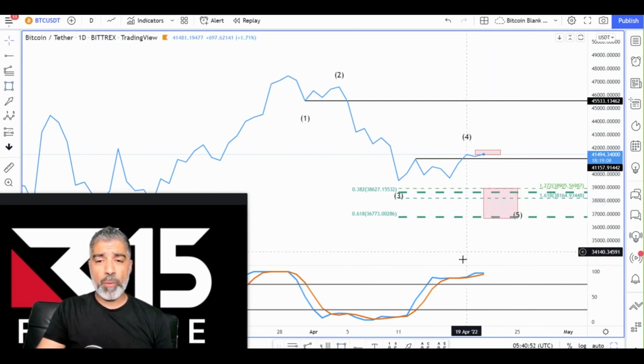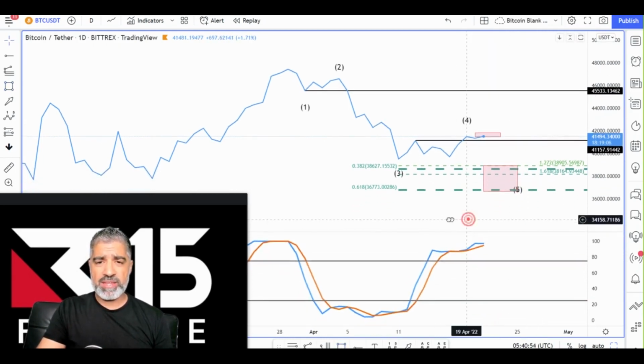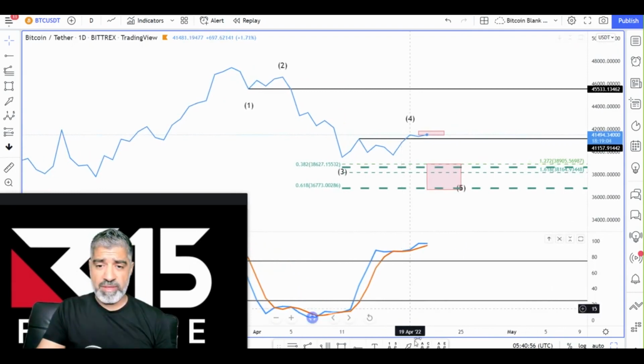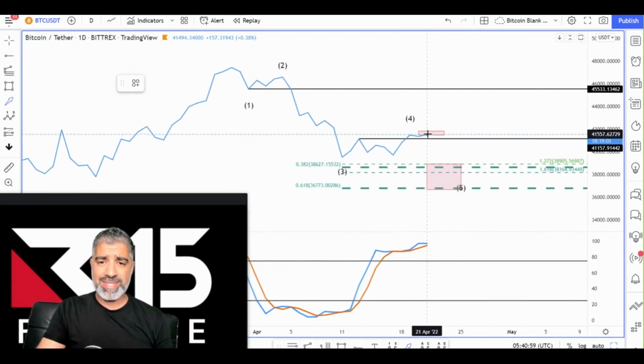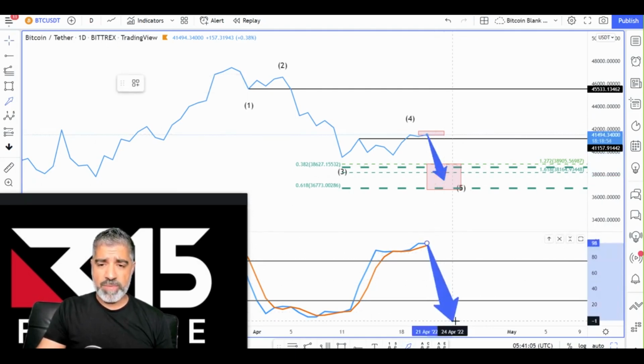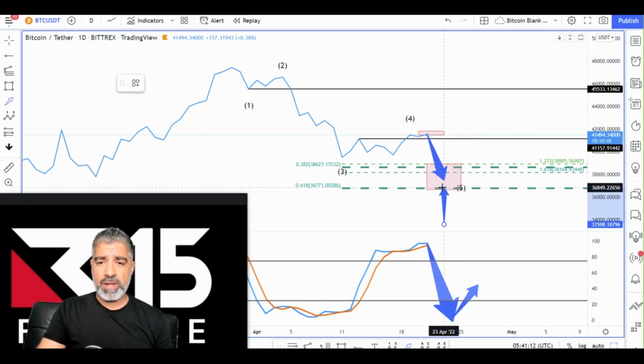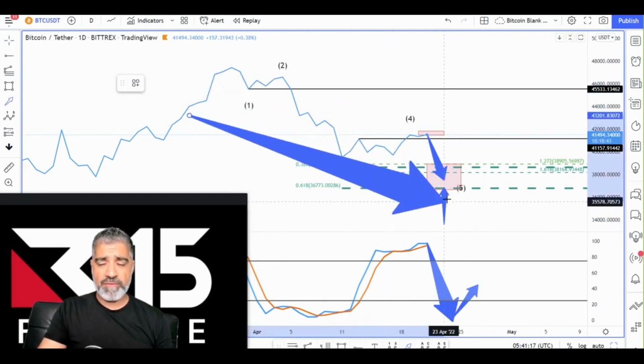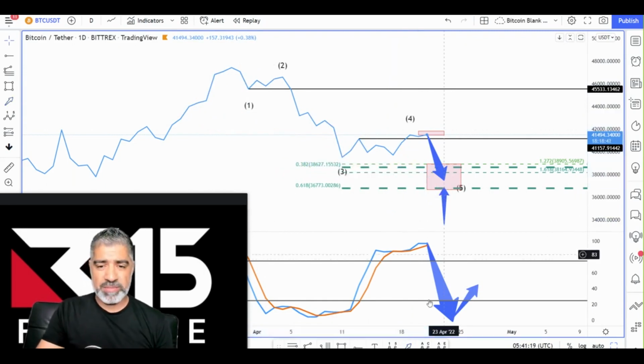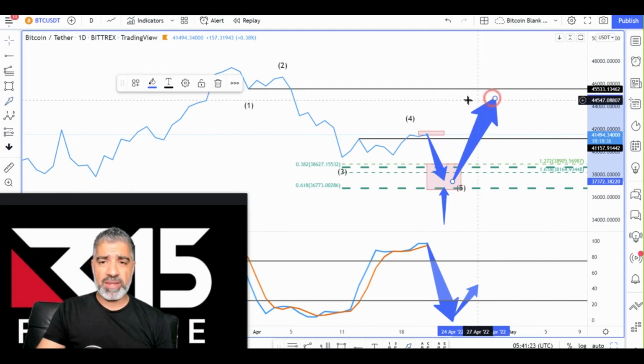So what we want to be hyper aware of is if, and it is an if, the market does what we anticipate it to do and goes into this range, and if the momentum takes 3 to 5 days to go there, on the next bullish reversal where the blue line goes over the red, it may coincide with the low, and this may be the end of a 1, 2, 3, 4, 5. And we want to be really aware of this, because what comes after a 5-wave sequence typically is a movement to the upside.